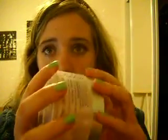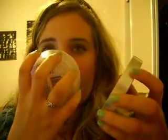The one that I do like is from Frederick Fekkai. It's the 3-Minute Miracle Mask. Even though the smell is very heavy, I think once you wash it out, it's a lot more subtle. It's a really nice product. It makes my hair feel great. I use this probably about twice a week, and it is very expensive, at least for me. So I don't know if I will repurchase this, but I would love to.